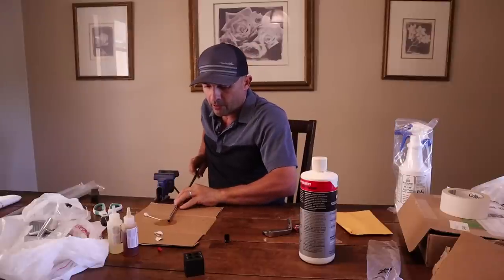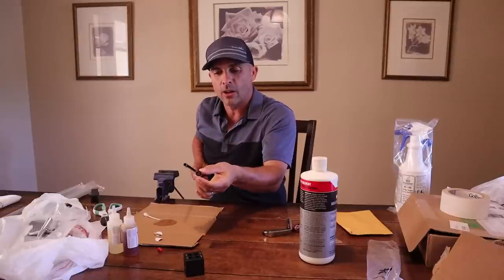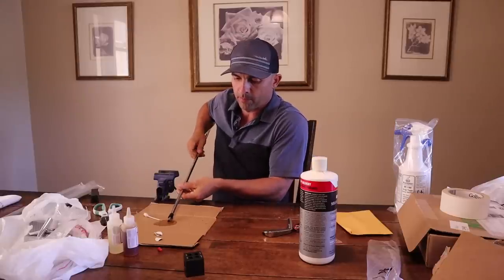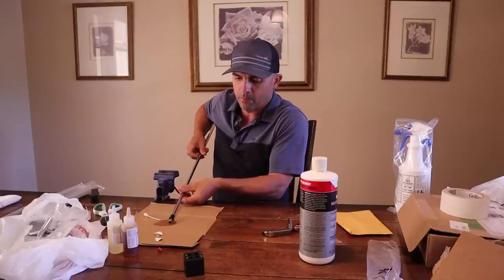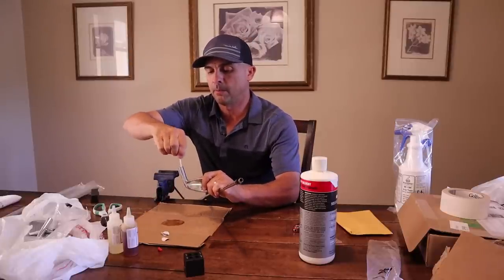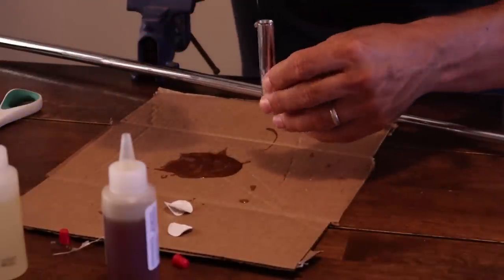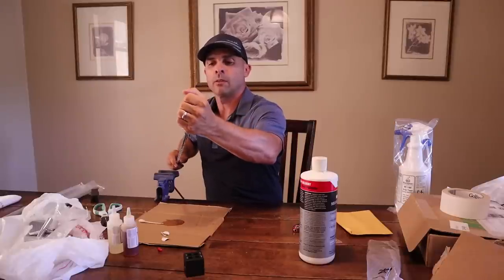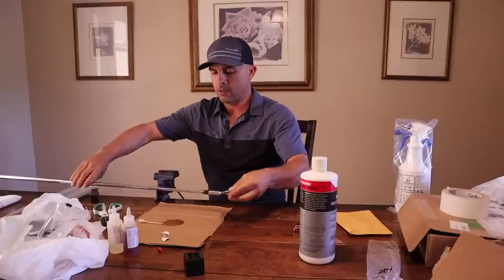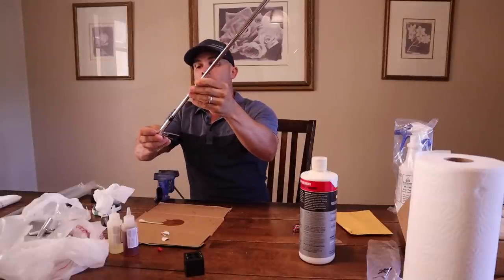Beautiful. Get the shaft in there. Just turn it in there. Pretty good. Boom. The skinny end, the tapered end, goes at the top, right? Like so. Get some more on there. Make sure it's good. Put some in your club head. Get it all nice and in there. There you go. Oh, drip some on the table. And then just shove that in. Okay. Wipe off the excess. Looks good. Then just set it aside.